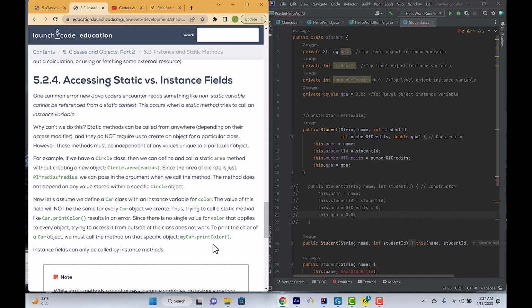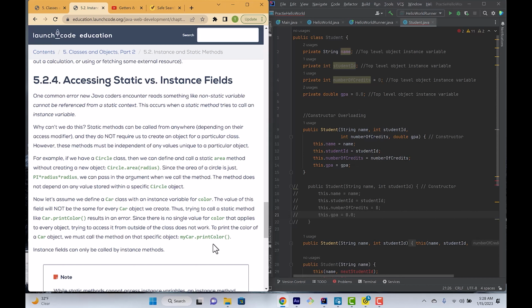I need an instance variable for that. I need an instance method for that. So that method is called on the object, and then the color that we want to make it. If I want to make it red, I can when it's on the instance. But if I do a static, it needs a default basically.